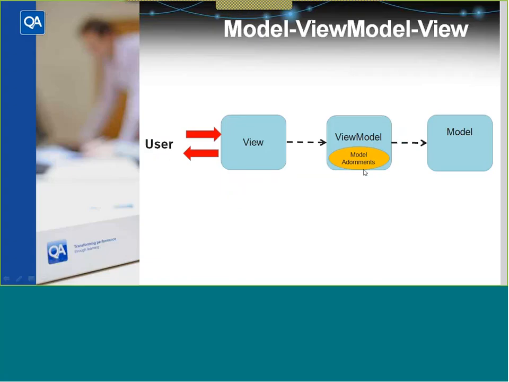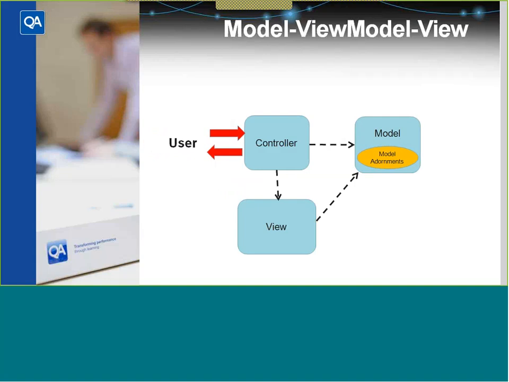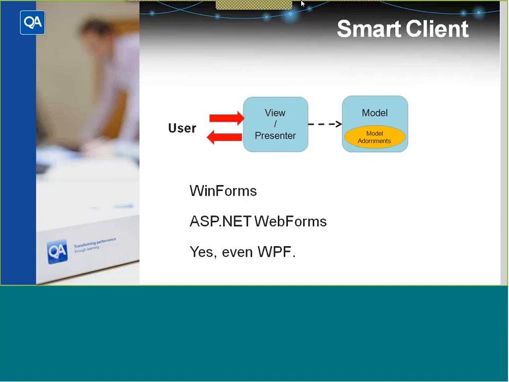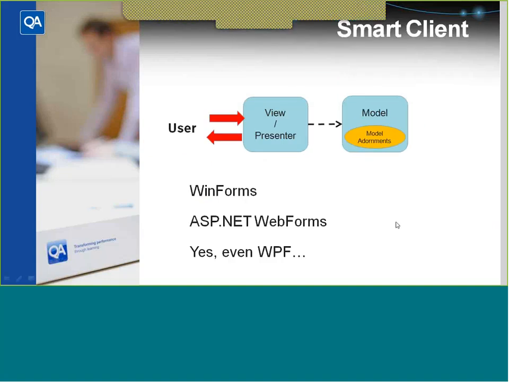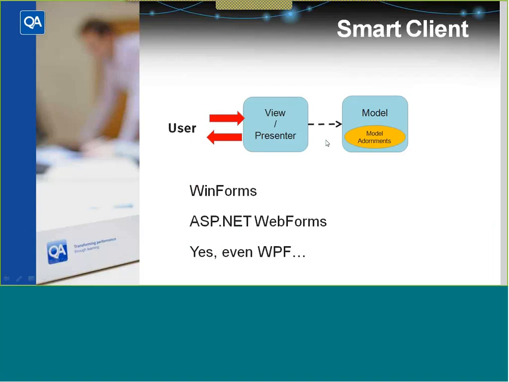Just to recap over those models, and we'll split back a couple of slides. So the smart client, where you just have two elements, great for very small, non-long duration projects that you don't expect to win accolades in years to come.